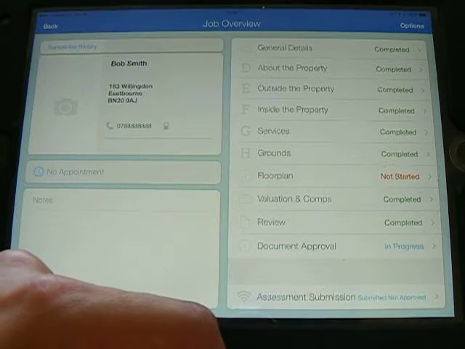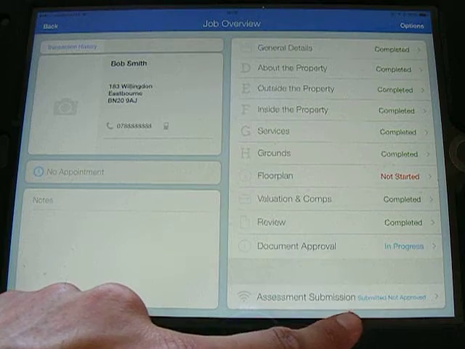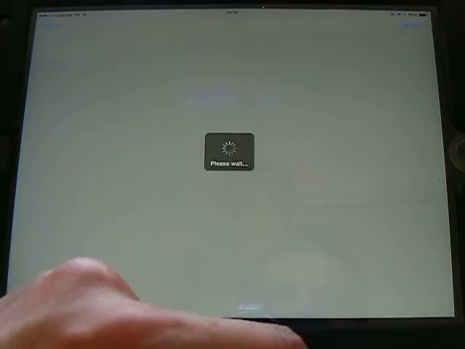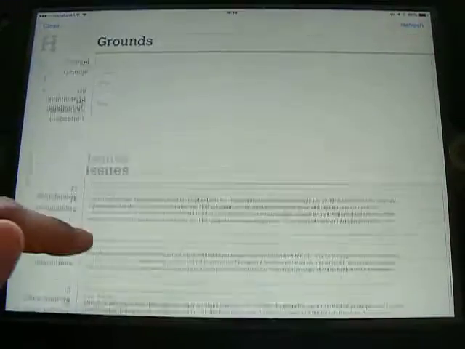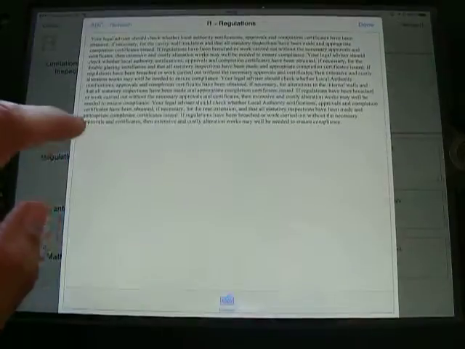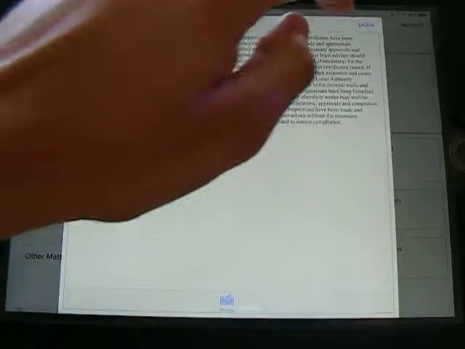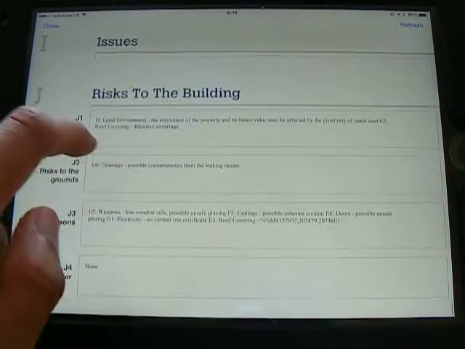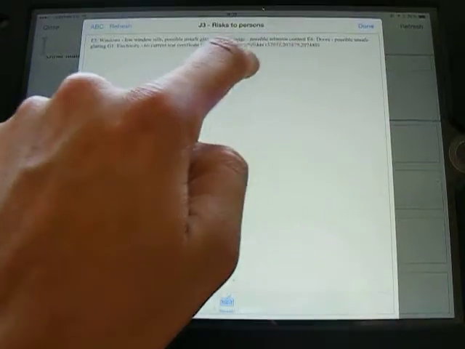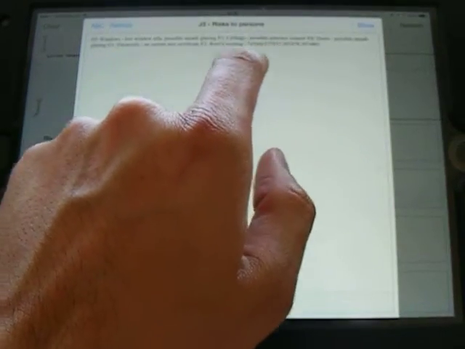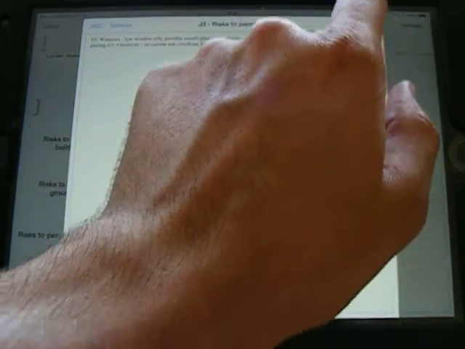Now the only place that you'll be able to see your section I and J paragraphs is either if you submit the case and get a PDF back, or within the review section. Section I and J are completely editable within this section. You can type whatever you want in there. You can use the ABC button to add your own phrases. It's fairly straightforward, but there will be occasions where, as with this one for roof covering, the phrase hasn't properly generated and this is an error with the system. In those cases you will need to manually amend the section J reference to be corrected.